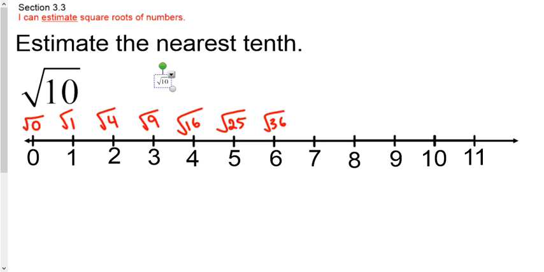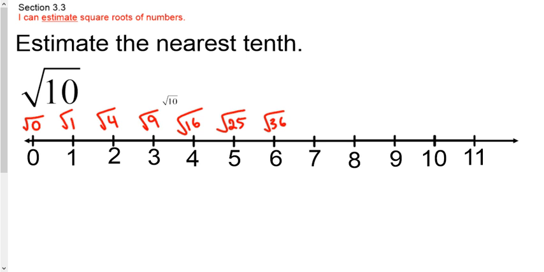Now, the cool thing is you could actually start counting with the square roots just like this. Square root of 0, square root of 1. Here's the square root of 2, square root of 3, square root of 4, square root of 5, and so on. And if I could squeeze in 6, 7, and 8, it would go in order right here. I want to take that off so it doesn't get too crowded. But what that lets me know is that even though 10, I can barely squeeze it in here with the size of the square root of 10, I've also got to fit in between 9 and 16 the square root of 11, 12, 13, 14, 15, all between these two square roots.